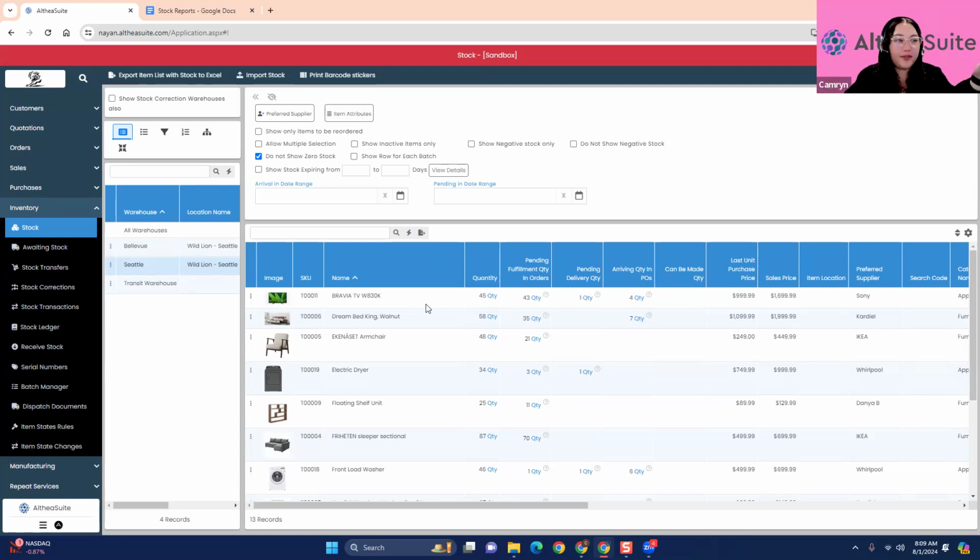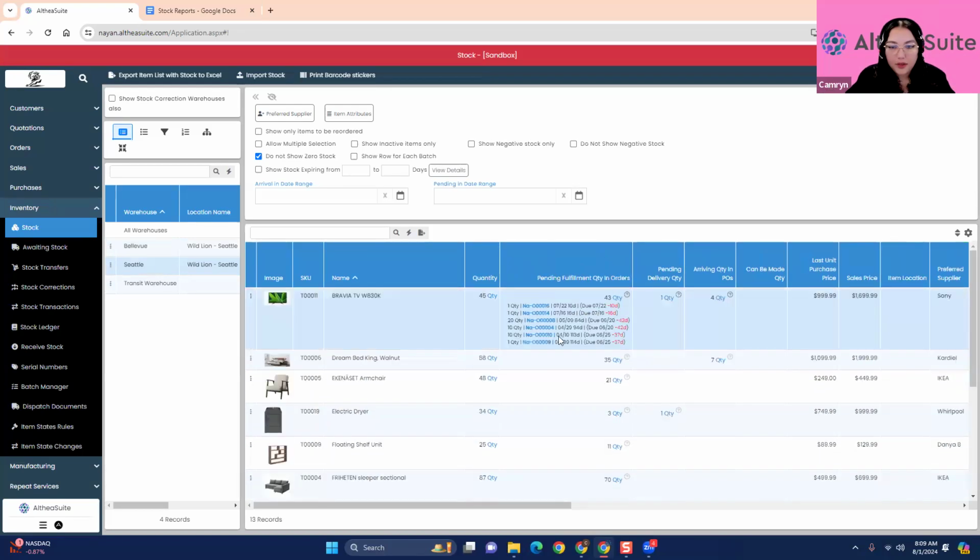Like I said previously in that item manager, you get a couple things that are the same here. I can see that my pending quantity is 43 within all of these orders here. You can also see those due dates. So it's going to tell you how many are due in the order. That due date you'll find in the top left corner when you're creating an order. It's one of the first things. It automatically selects the date you're creating that order as the due date. So if you would like that to change, that is a manual setting that you would need to change.